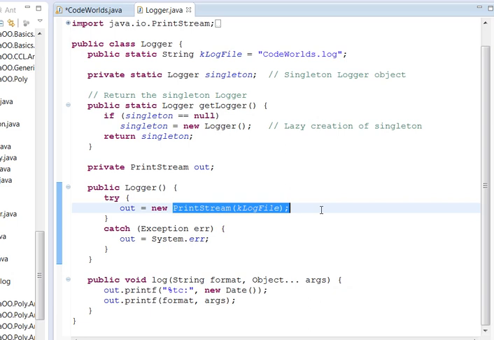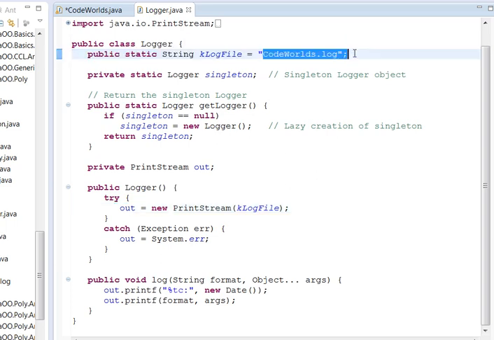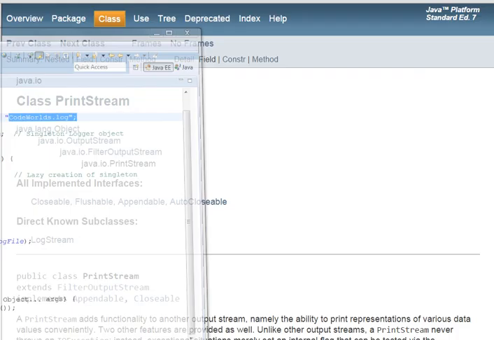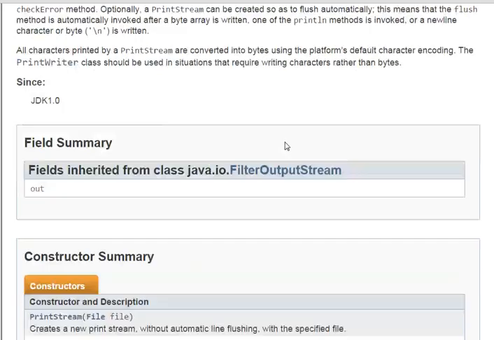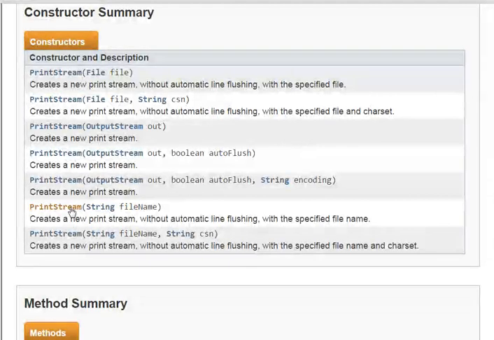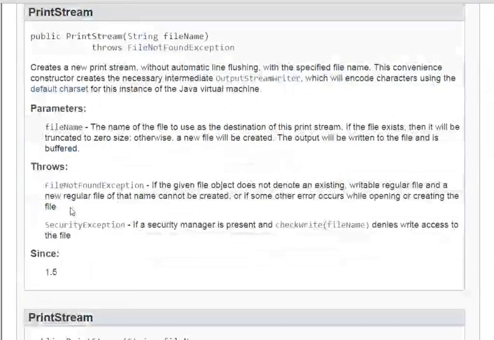If that construction succeeds, then out will refer to a print stream that is writing to a file named codeworlds.log. But if it fails due to inability to find the file, it throws a file not found exception, as indicated in the Java docs for that particular constructor. So there's the constructor we'd be using, and it says it throws a file not found exception if we can't get to the file.